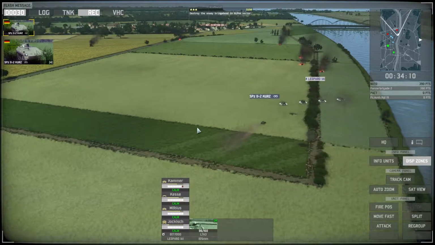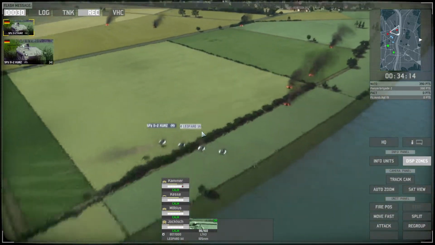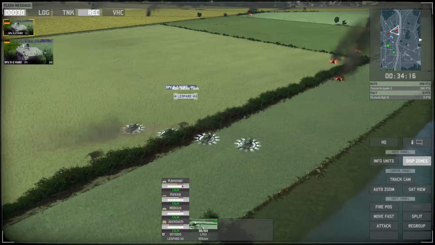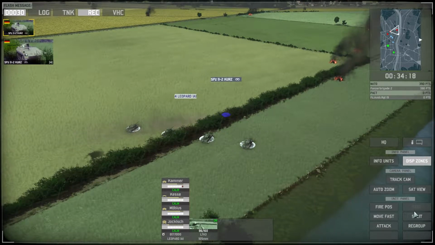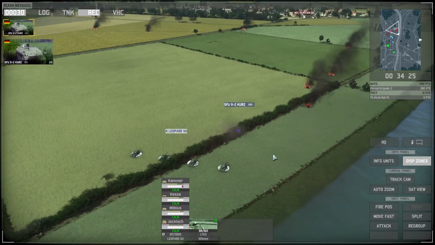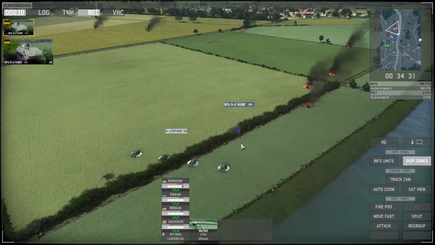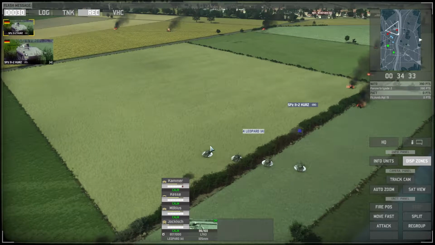Now, one thing that is, I wouldn't say it's annoying, but it would have been handy if you were able to select individual units within a platoon. I could split them and move them, but you don't want to be doing that when there's a lot of combat going on. You just haven't got time. It'd be nice to single click, put that tank there, single click, put that tank there. But as it happens, you can't.